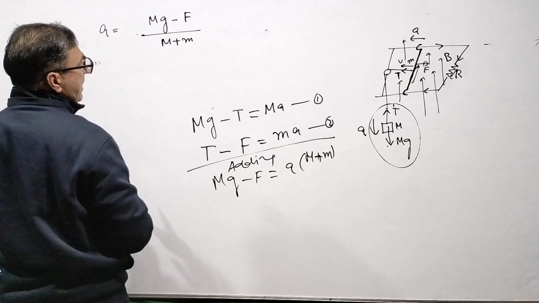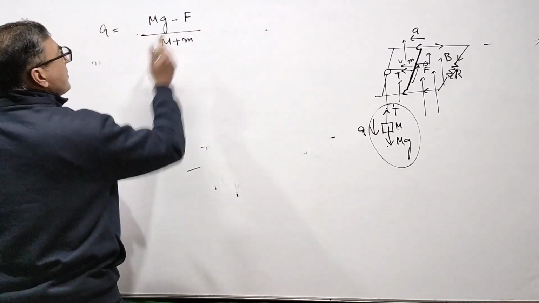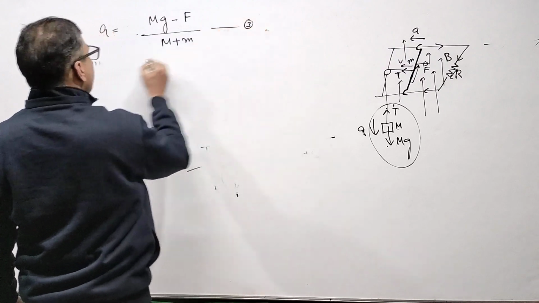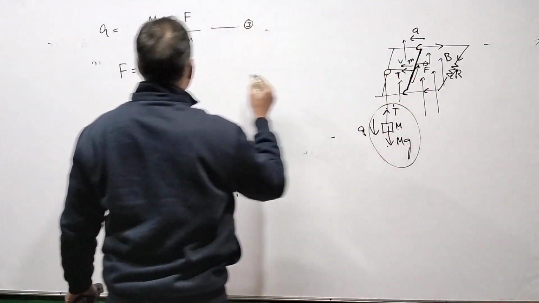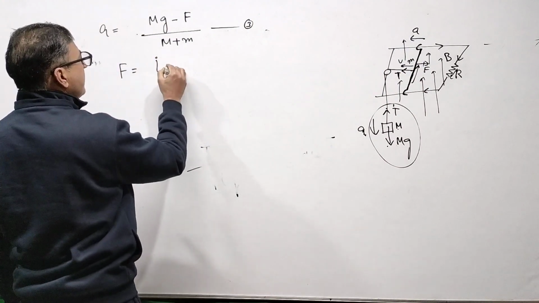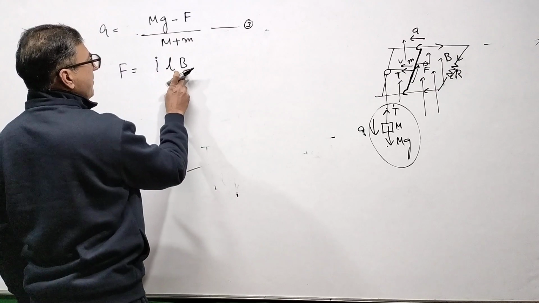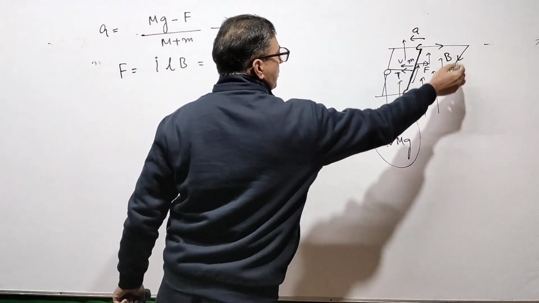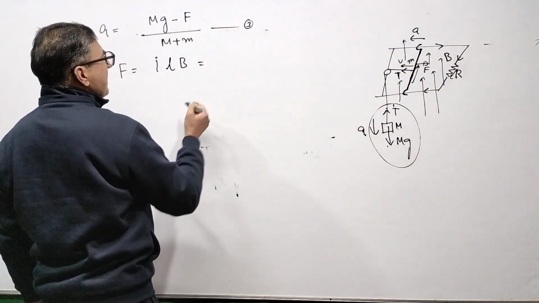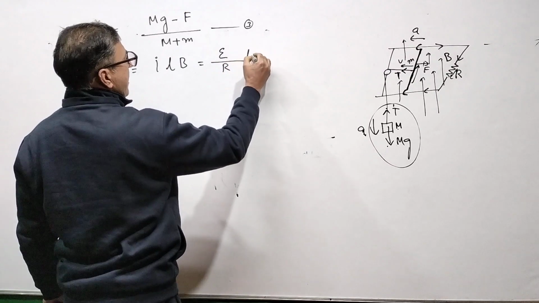This is the acceleration that we can get. Now I want to find this force, this magnetic force, third equation. What is magnetic force? The magnetic force on this slider is current I times L times B, the length of the slider in the magnetic field. What is I? I is the current through the slider or through this circuit. How much is that current? That is induced EMF by R, times LB.